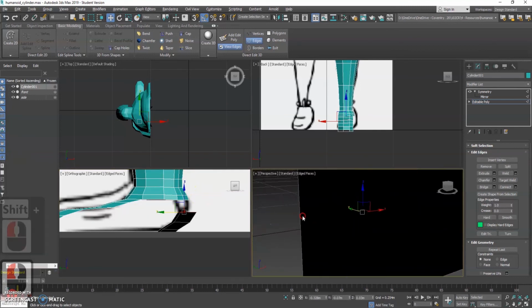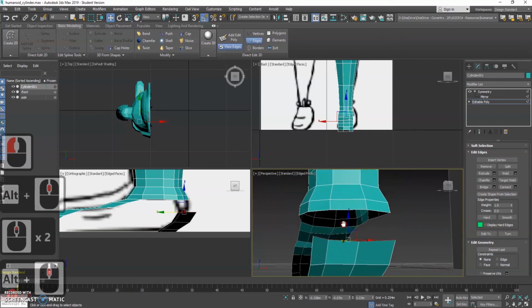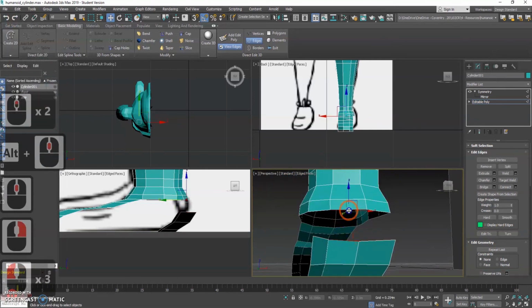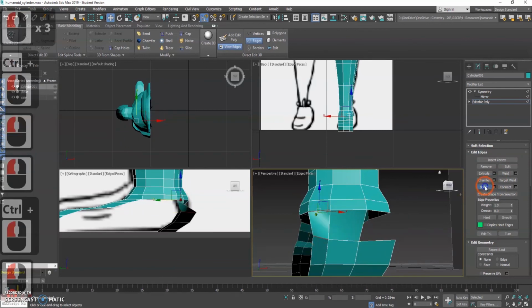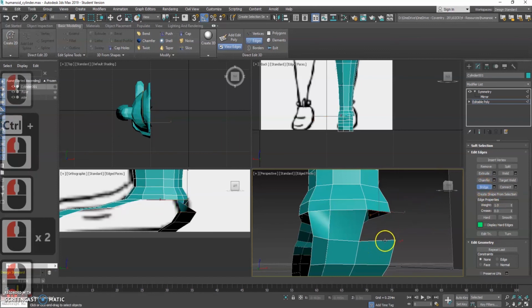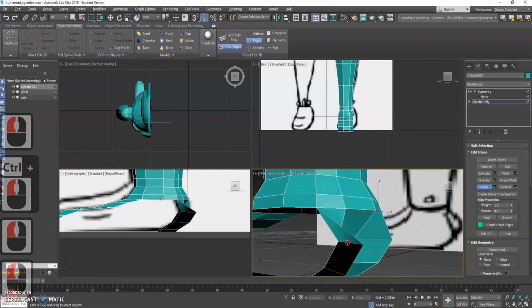Okay, and that's probably about it, and then we come in here and we just need to connect this one and this one, so we're going to bridge those two, and those two, and go ahead and bridge those two.